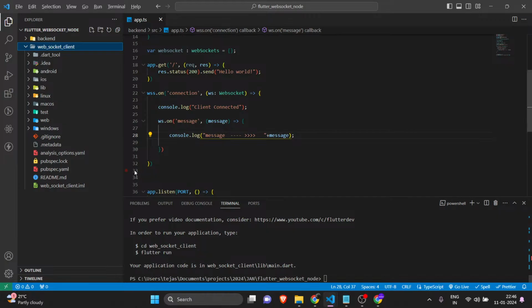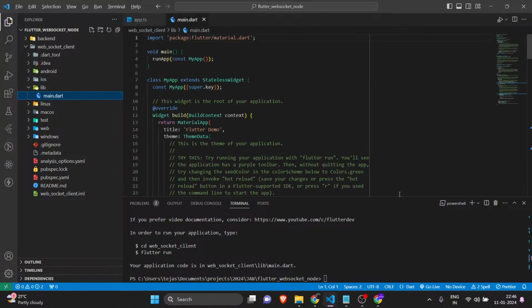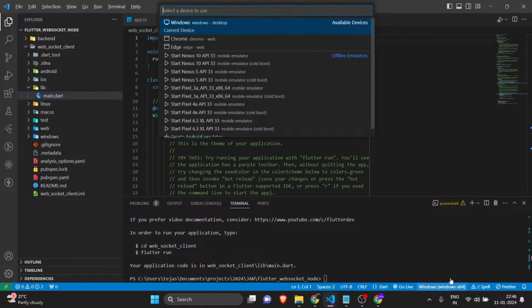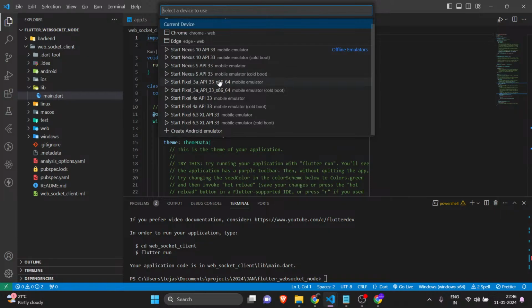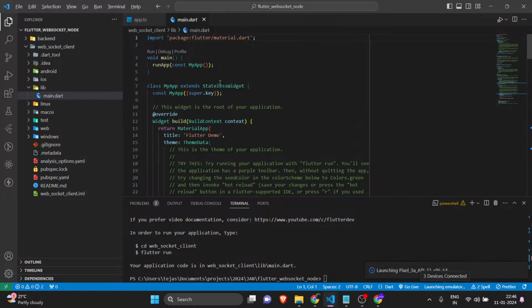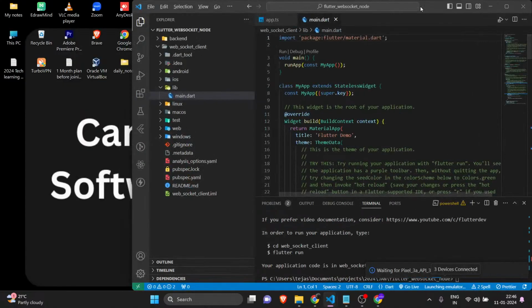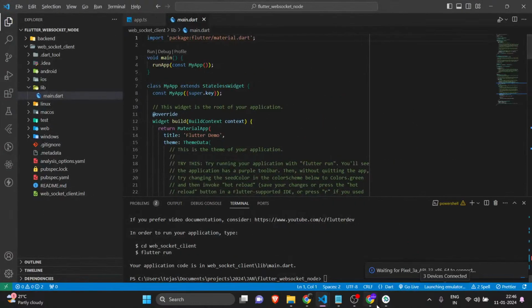Now we have our main file over here. Let's start our emulator, but I don't know whether my voice will come from the emulator.